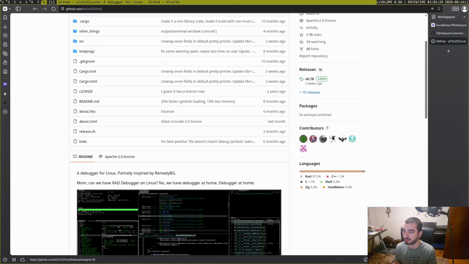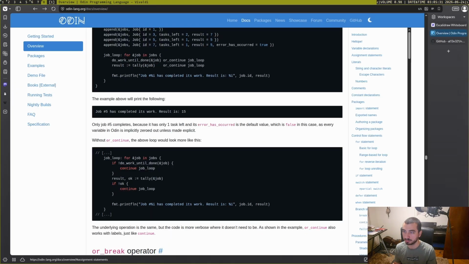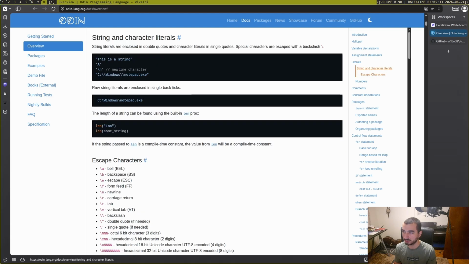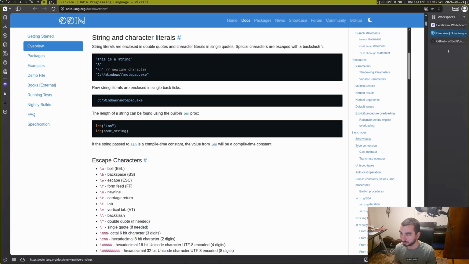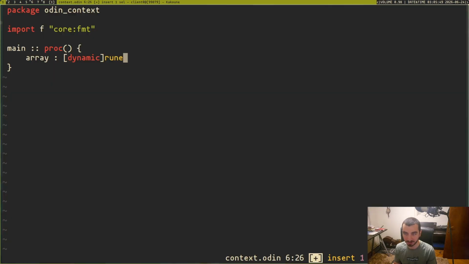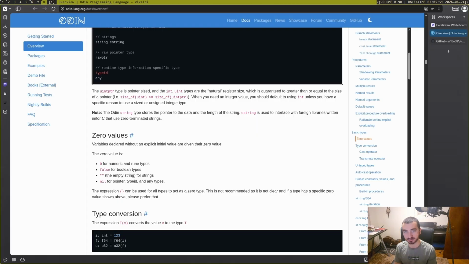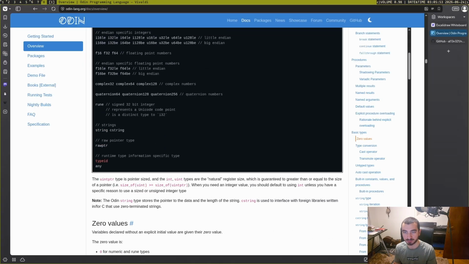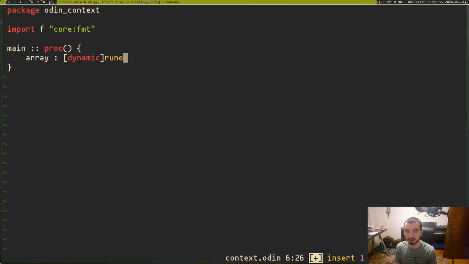I think rune is the character type for Odin, if I remember that correctly. Let's see. Basic types. Rune. Signed 32 bits, represents a Unicode code point. Right, I guess that's alright.